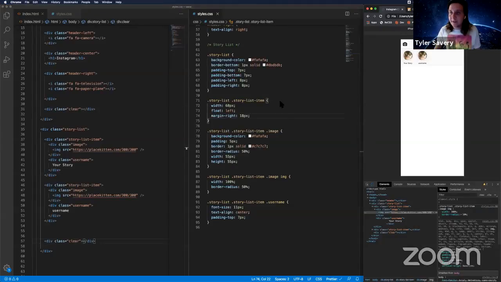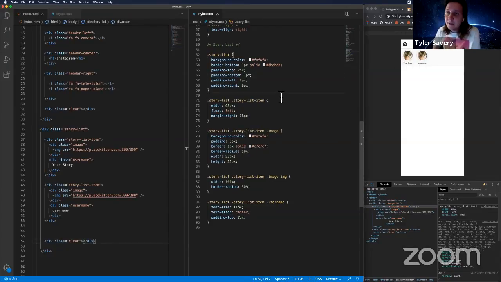I'm pretty sure I measured it accurately. The reason I'm doing right and not left is that if we did left, the first one would also have that, and we want that right where it is. So we're giving it margin right. We'll see this nice orange thing that's showing us where the margin is, and yeah, good to go.